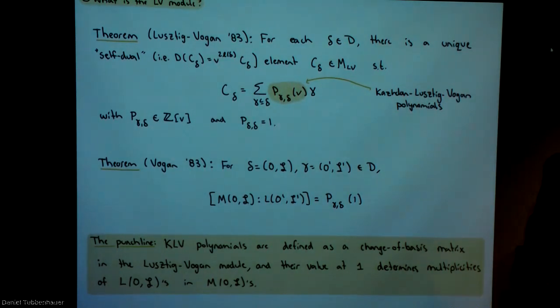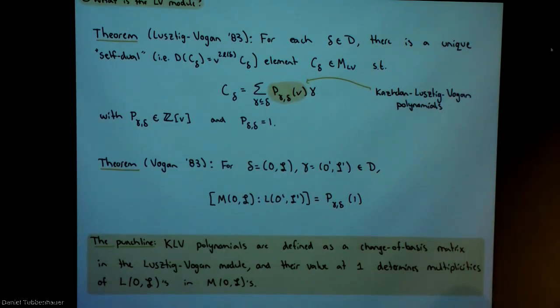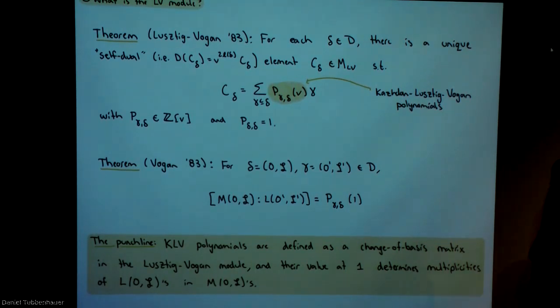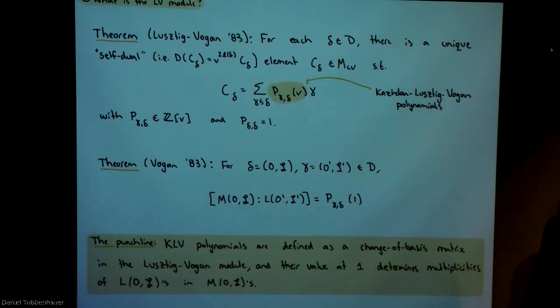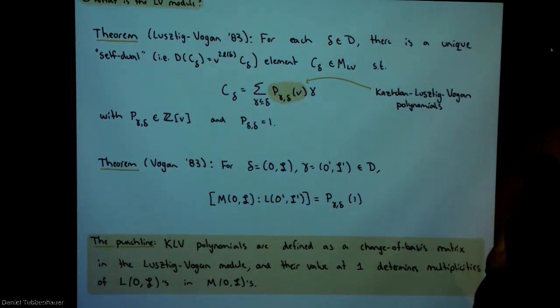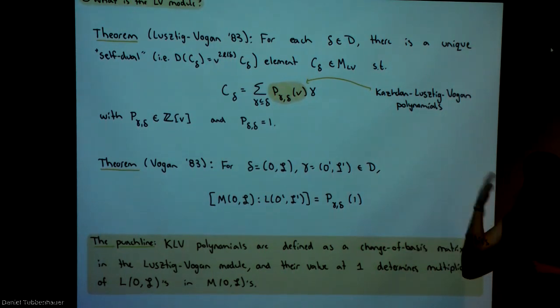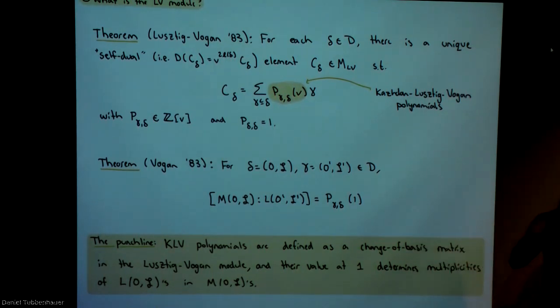Yeah. I guess, you're referring to the LV module, but it's the regular module for an algebra, right? No, it doesn't have an algebra structure. It's just a module of the Hecke algebra. Which Hecke algebra is that? Oh, the Hecke algebra associated to the complex group. So we kind of forget about the whole real group and look at its complexification. There's a complex group, and the associated Hecke algebra acts on these modules. Yeah, thanks for the question.